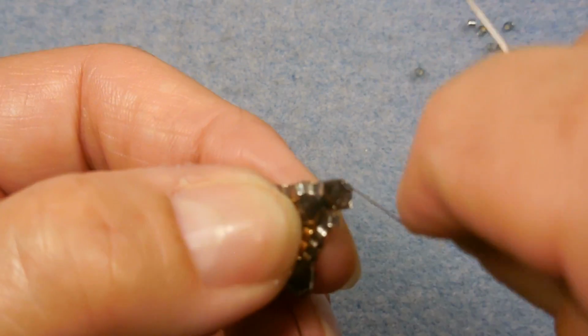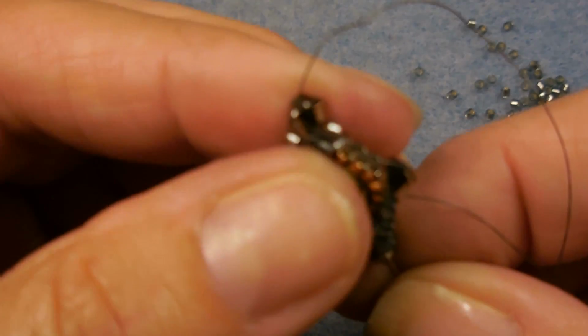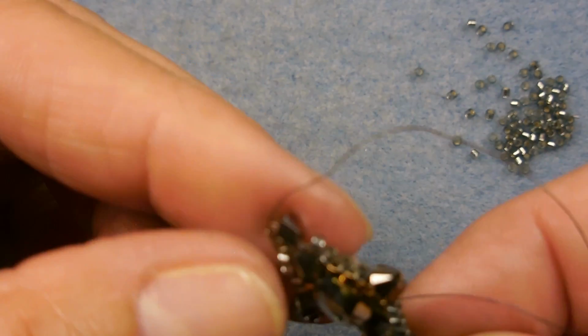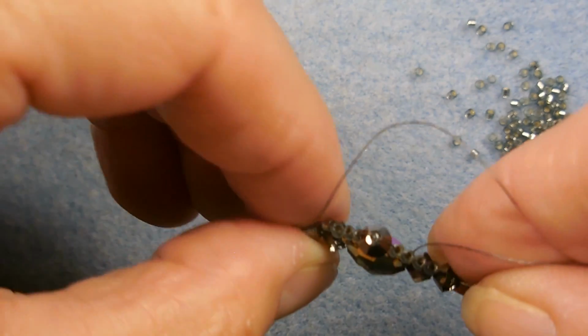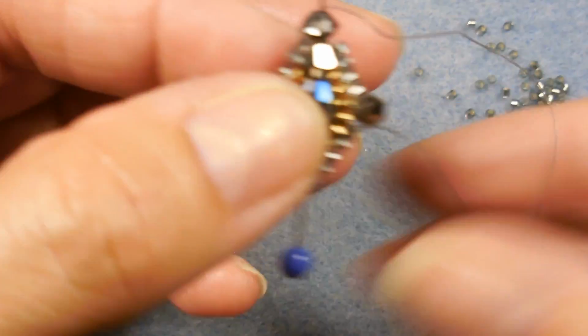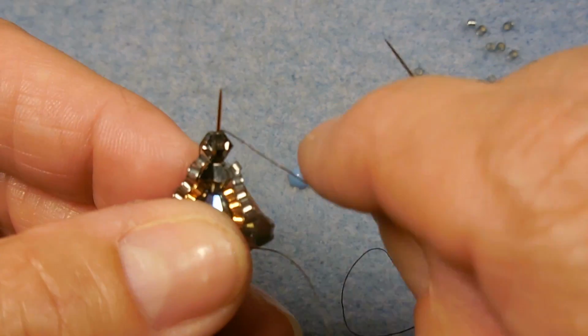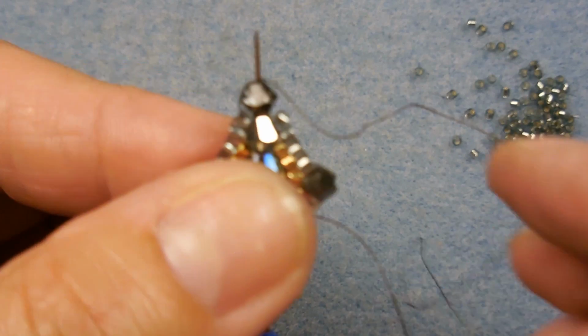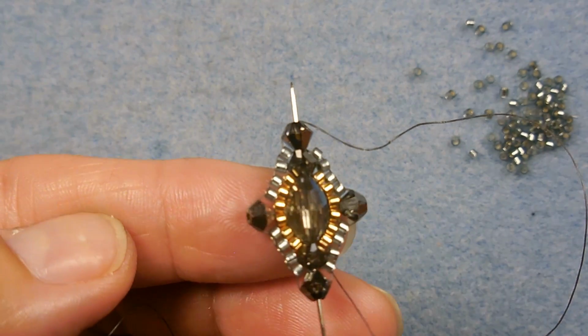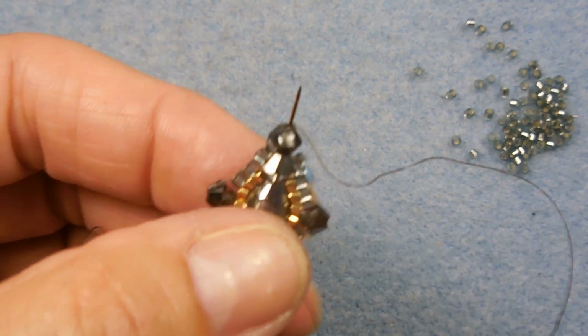Okay, so pull that on, and let's just get it on our pin. Okay. So there we go. Give it a pull. I pulled my pin up. That looks awesome. I mean, that's coming out really good.